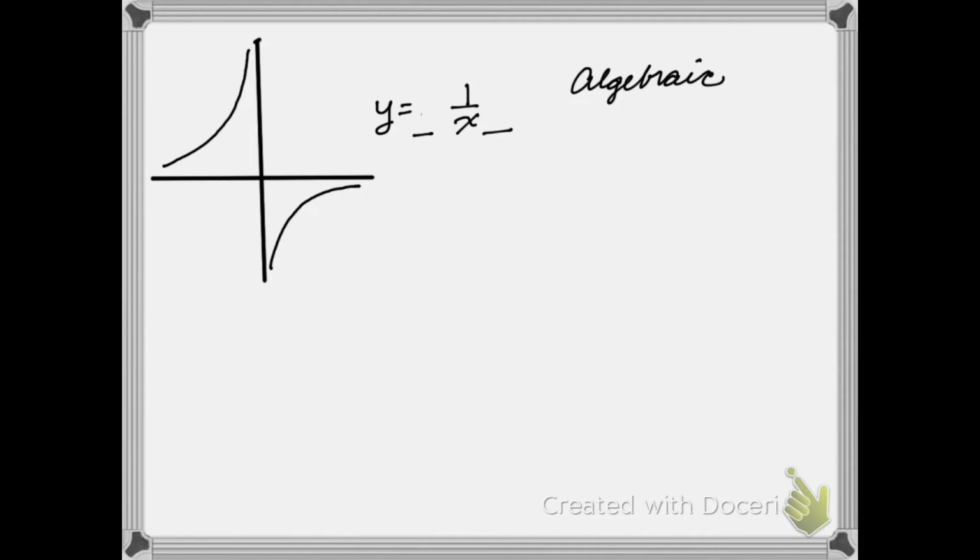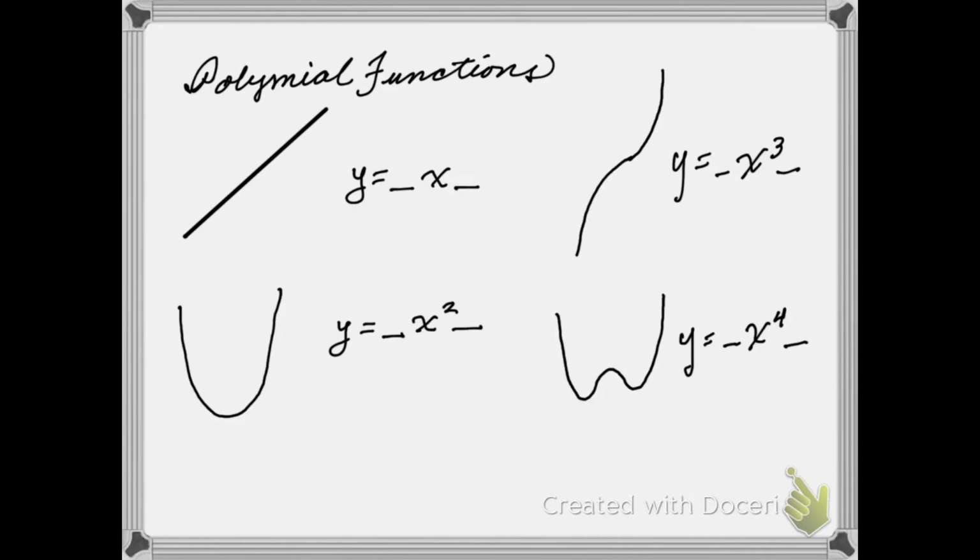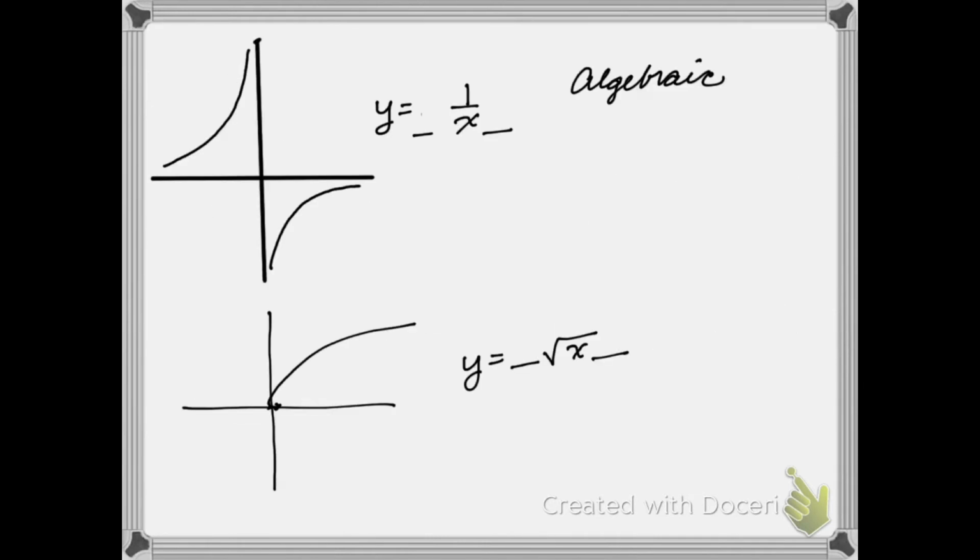Another function of this nature would be the radical function. So if I took the radical function that looks like this, that's y equals something with a radical and a variable, and that would be a radical function. That's also an algebraic function. So we have this broad category of functions: algebraic functions, polynomial functions, and let me just look at a couple of others that we could see.